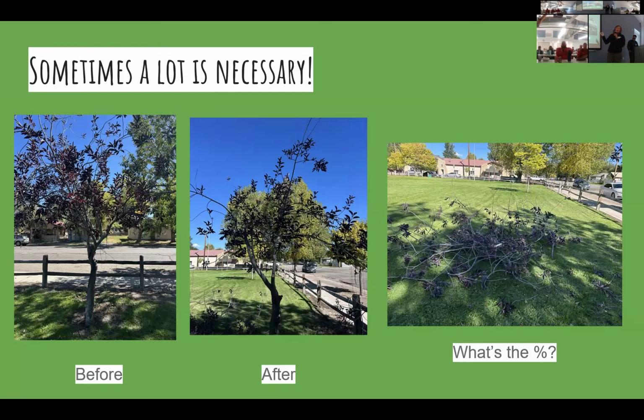I was hearing a couple different numbers from people. I heard 75%. Somebody thinks that it took 75% of this tree, but some might think it was lower than that. That's kind of the point of this. You're going to get a wide range of estimates of the percent of live crown that you're taking off the tree, and therefore it lacks accountability. It's not useful. So that's probably the biggest takeaway I had from the training.